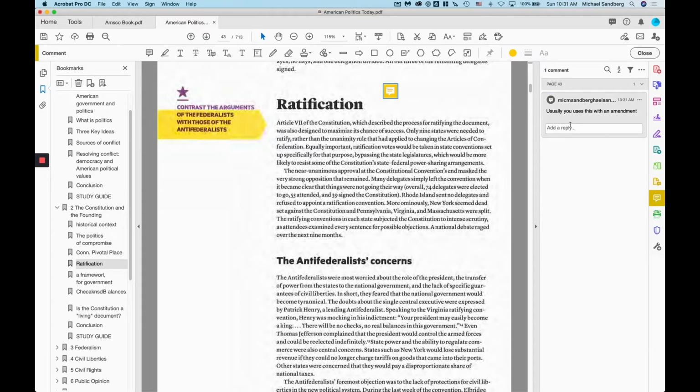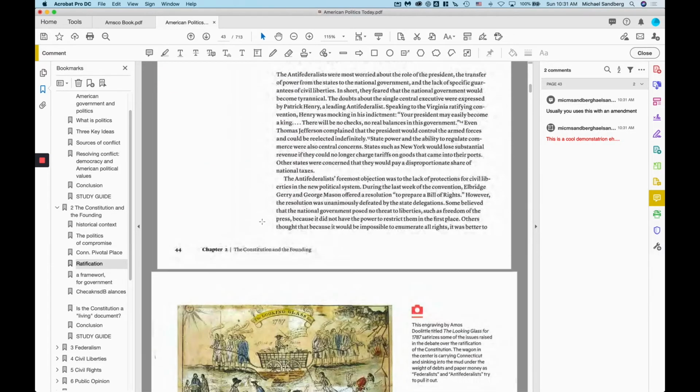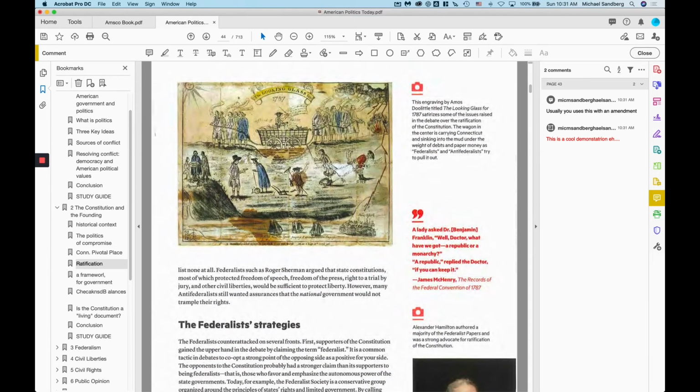Then it actually is nice because it shows you where the comment is. Another option you could do, and I prefer this because it's easier to see my notes, is I can add in a text box, and then I can put in a text comment like, this is a cool demonstration, if I'm Canadian. I don't usually worry too much about spelling. Then if I go back up here to my arrow tool, now I have saved my comment. And you can then go to another page. Two-fingered scrolling can help you do that.